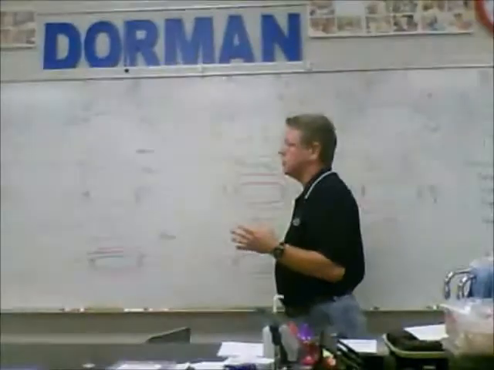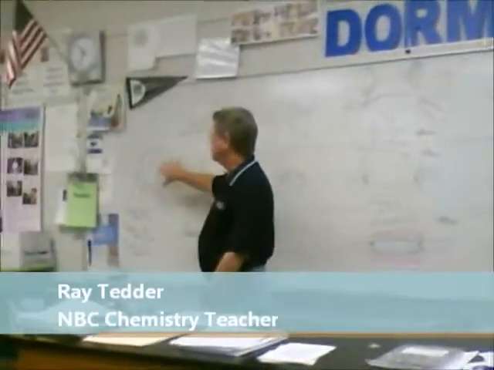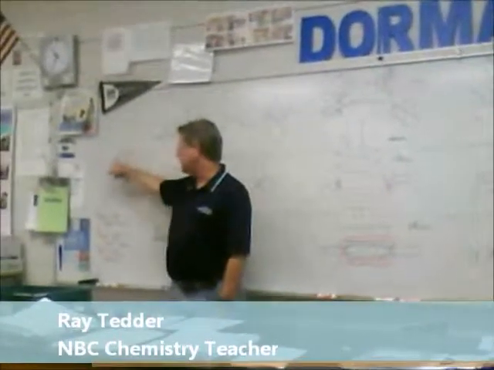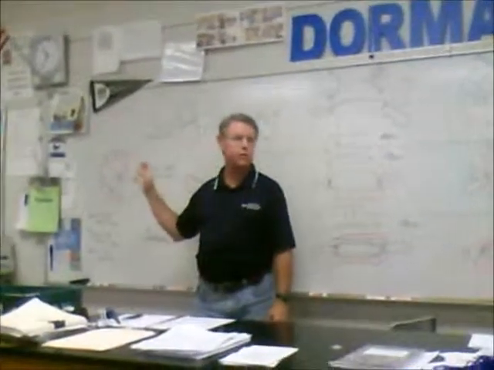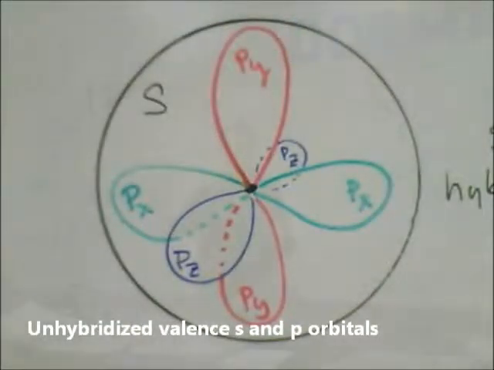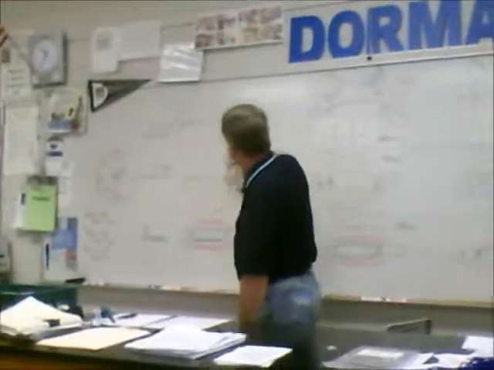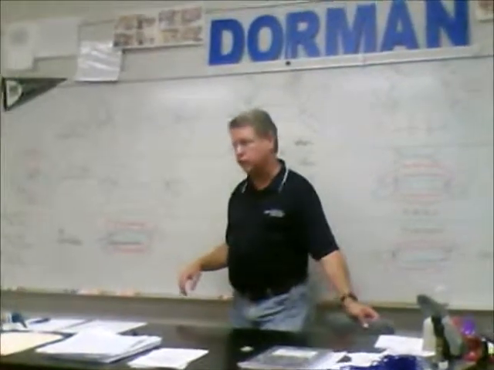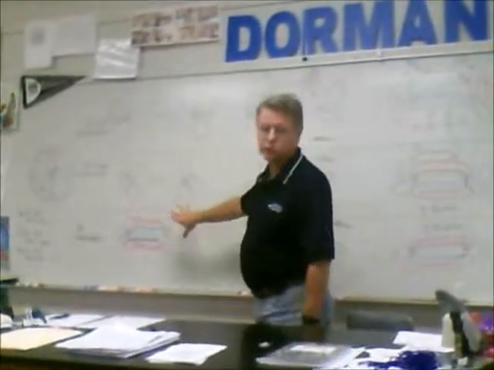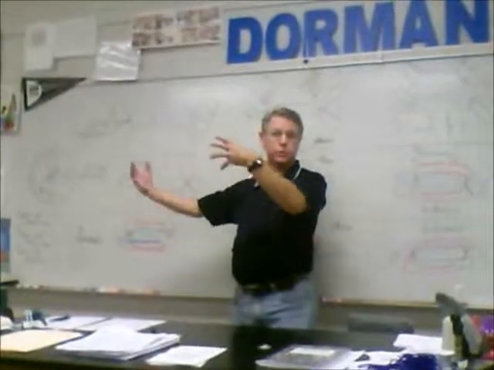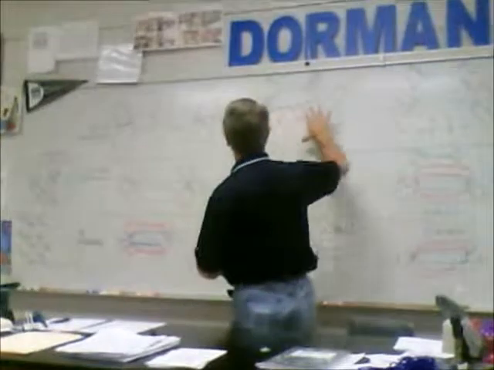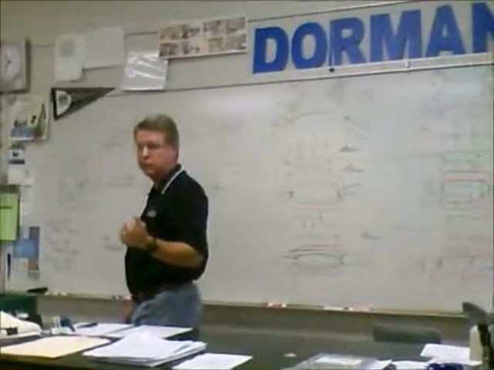All right, so we started out in the last unit just looking at unhybridized sets of orbitals. So here's the unhybridized s orbital. We did that model yesterday, and we did all these models yesterday as well. What we're going to do is take all this stuff that we learned yesterday, where we looked at how the orbitals combine to make these bonds, and we're going to actually build molecules with those bonds.